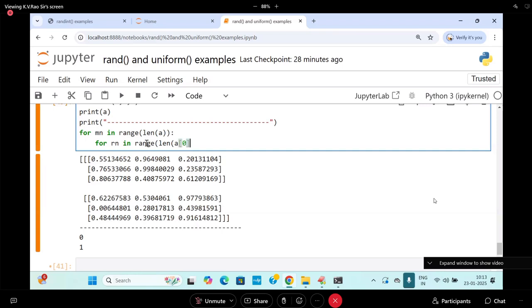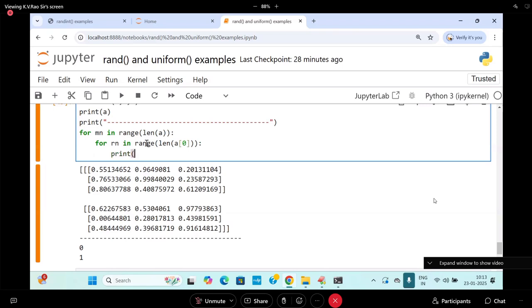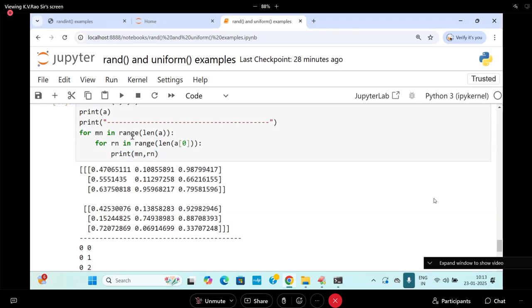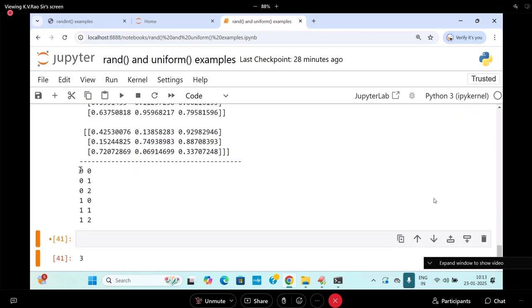A of 0, I will take it. So bracket. Print of MN comma RN. What is coming? 0 0, 0 1, 0 2, 1 0, 1 1, 1 2.